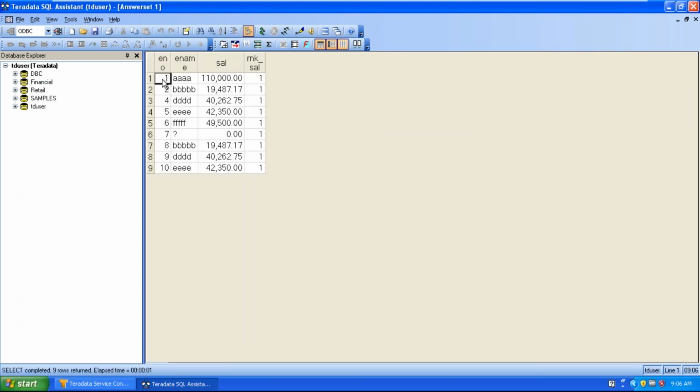See, I have mentioned partition by employee number. That means it is considering each employee number as a partition, and for this partition it is the first rank. For this partition it is first rank.